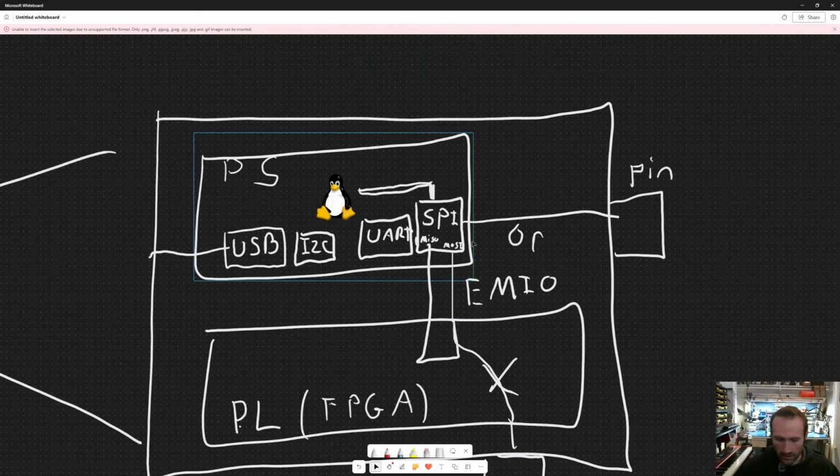There's more than one SPI controller, so you can imagine that there are two channels coming out here. Actually, this is a good representation because I have two SPI channels. This actually is not an OR. This is actually what I'm doing. So I'm routing these MOSI and MISO SPI lines out.